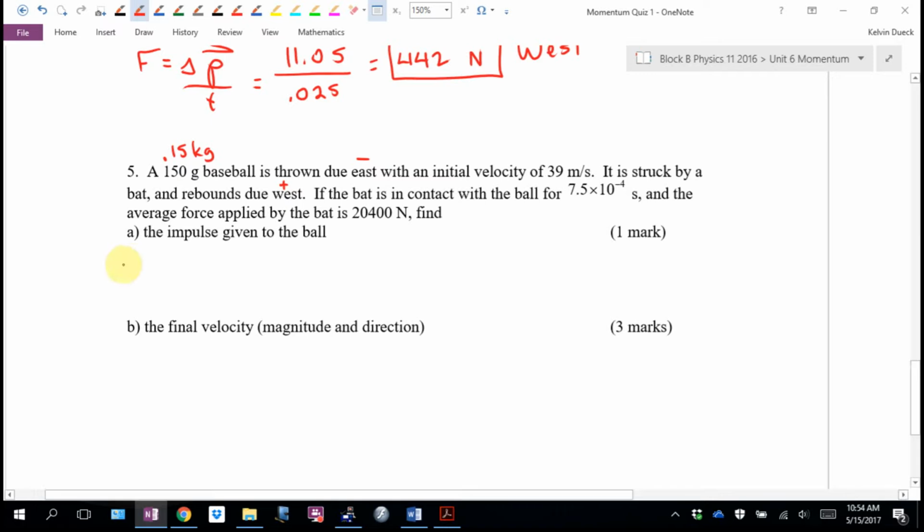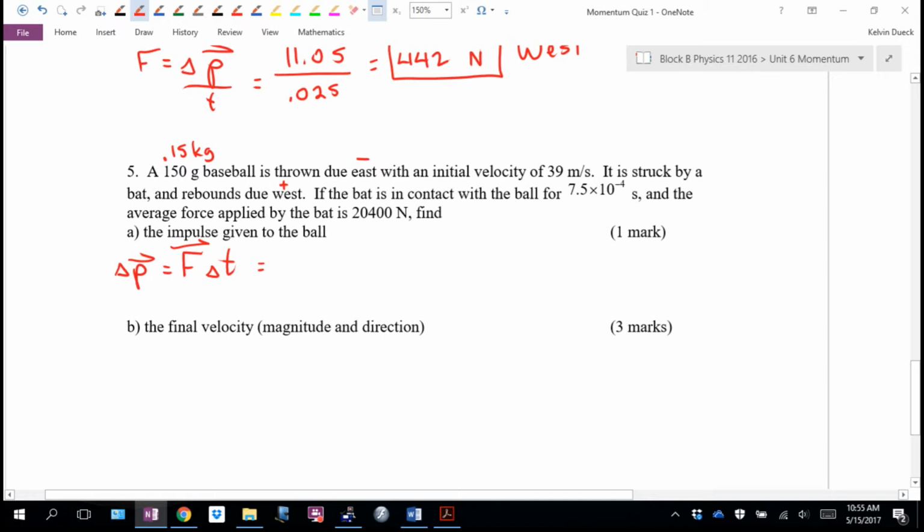Impulse is going to be, you know what? I think I'm going to use this one. How did I know to use that one? Because what's part B asking me to find? Well, I better not use mv final minus mv initial. I scanned quickly and saw newtons and seconds in the question. This is why I've told you it's worth memorizing the units. It really lets you glance at a question and plan your attack out pretty quickly. So force.